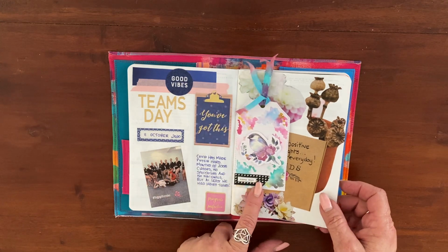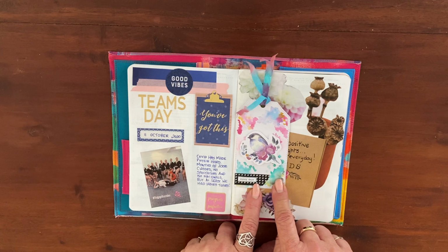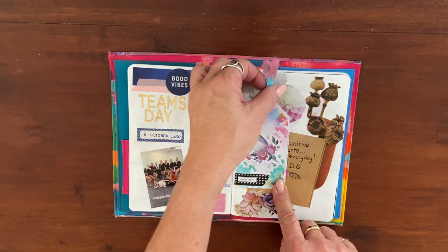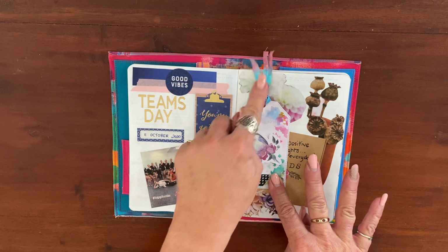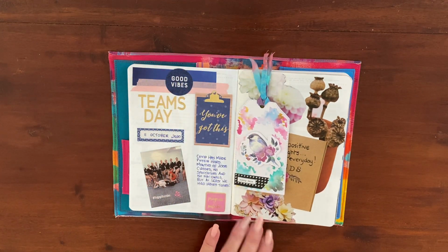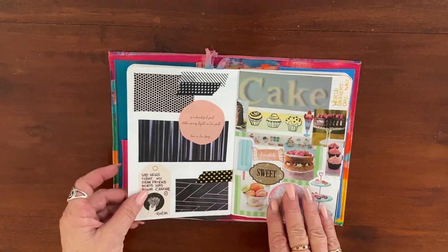And this was just a cute little bit of watercolouring that I had done on a tag, and I just popped that in there because it looked cute. Again, this is some of the fabric that I painted. And actually, if you scroll down a bit in my videos, you will see a video that I did on painting fabric. So you can create your own coloured fabric in any colours that you like, and I show you a few different ways that I did that.